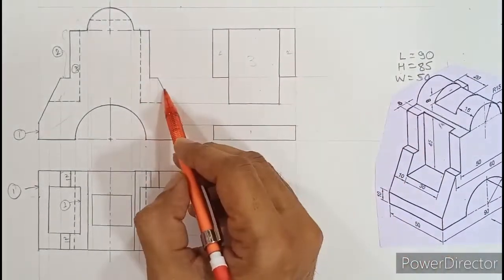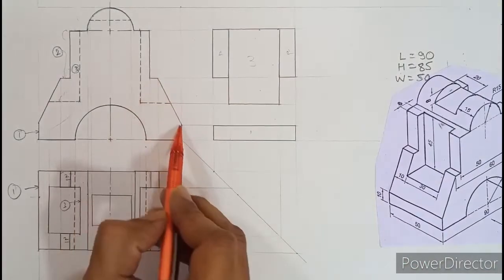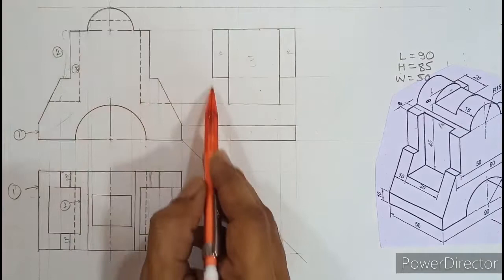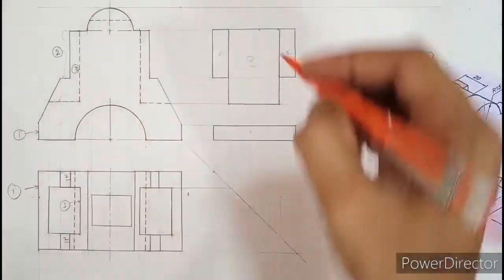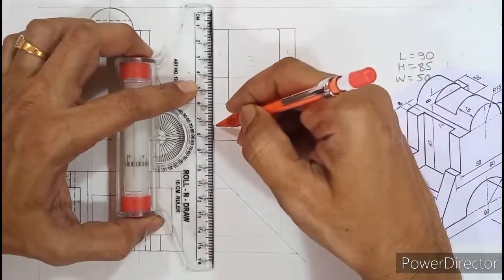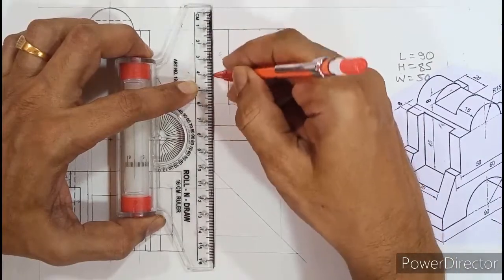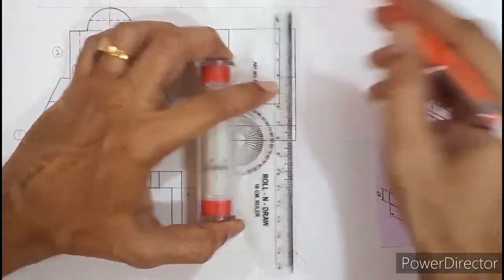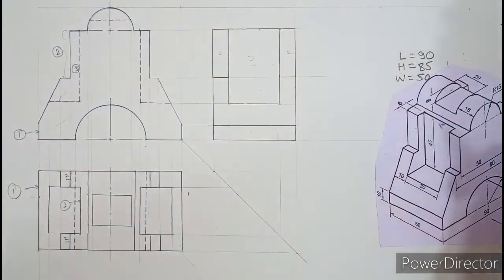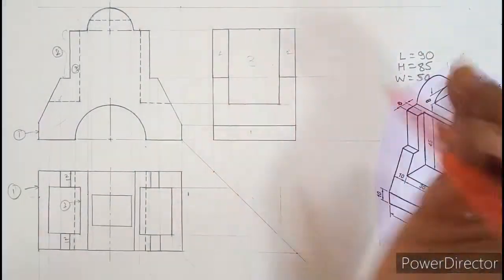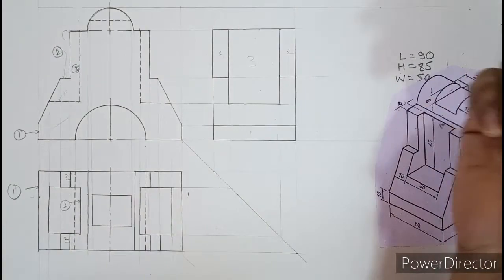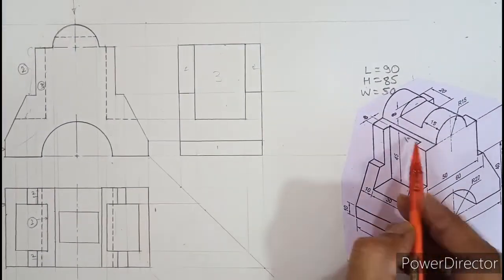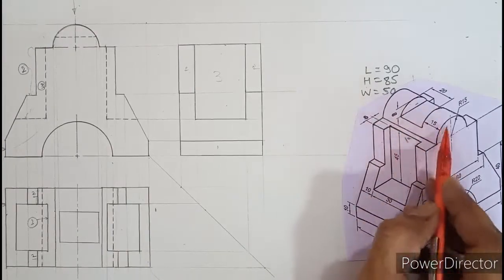And moreover, if you compare the front view, isn't this the inclined line? So if you extend both the inclined lines, you will find that something is missing here. So this edge we need to close down on both the sides. Okay, so by closing it we get the inclined surface automatically. Now the part what is left is the above cylinder, that is a C type.